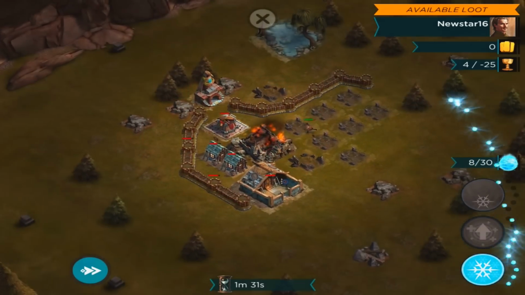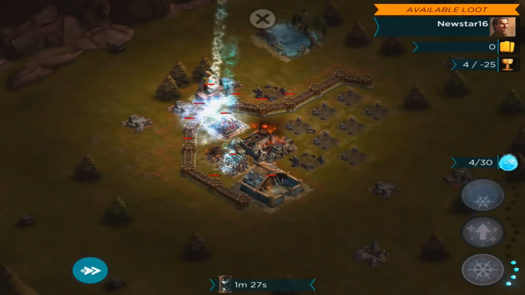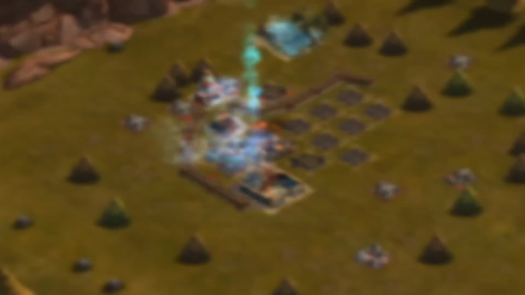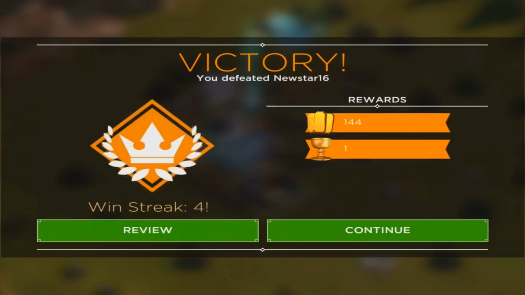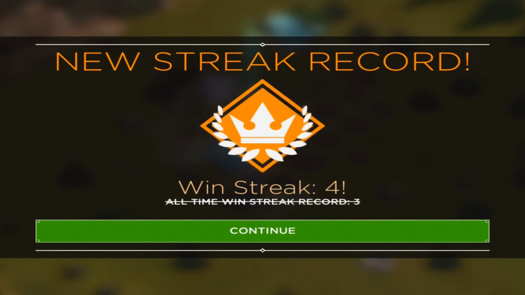Boom! And look at that damage. Loads of diamonds. Oh, okay. Quick. I saw him quick. Oh, no. It's not going to do enough. Destroy it. It won't do enough. Wow, it did good damage though. We still won. Epic victory. Win streak 4. And we got 521 gold and 4 trophies. That was close. We were cutting that one really close.